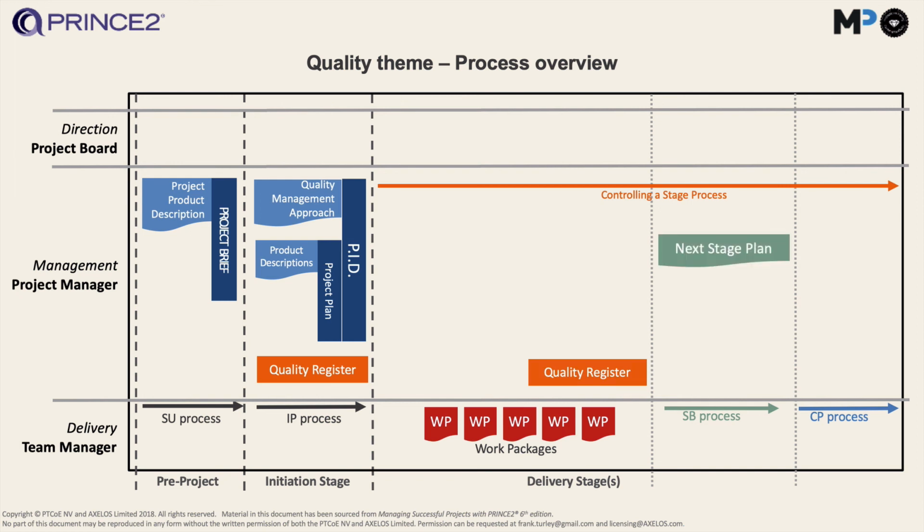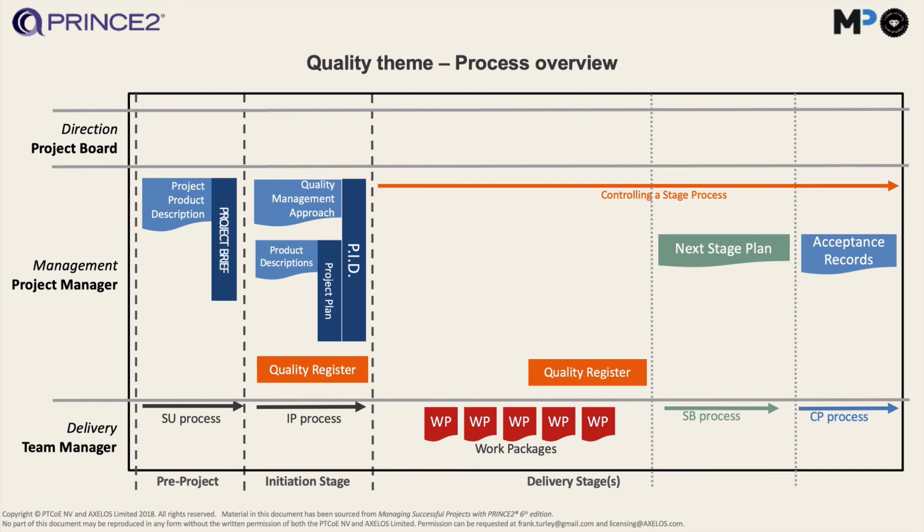Then when we're at the end of a stage, we have the stage boundary process. It's an opportunity to look back over what happened in the last stage and plan the new stage. Now, because we're creating the stage plan, we also have an opportunity to update some product descriptions here, or even create new ones. So that's why the stage plan is an important quality document, because it can include new product descriptions which will have their own quality information. So the cycle keeps repeating, and the stage will hand out new products to the team to create, and so on.